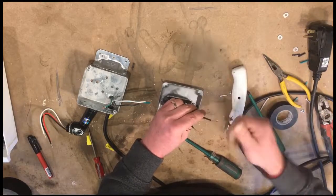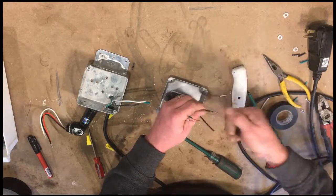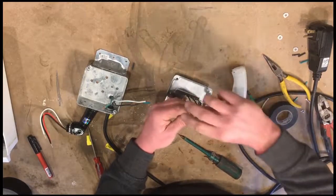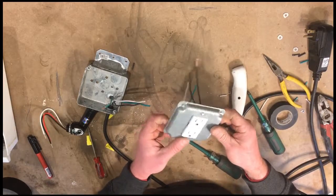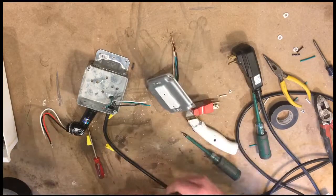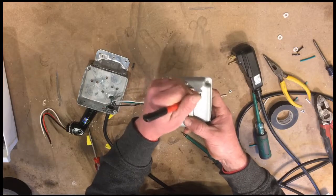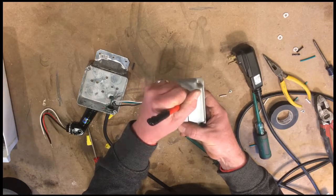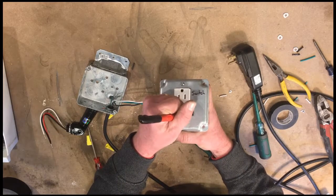I'm going to go ahead and label the wire that is switched in accordance with the outlet that I want to be switched. So I'm going to make this one switched. So I'm going to label these real quick as switched. Constant.